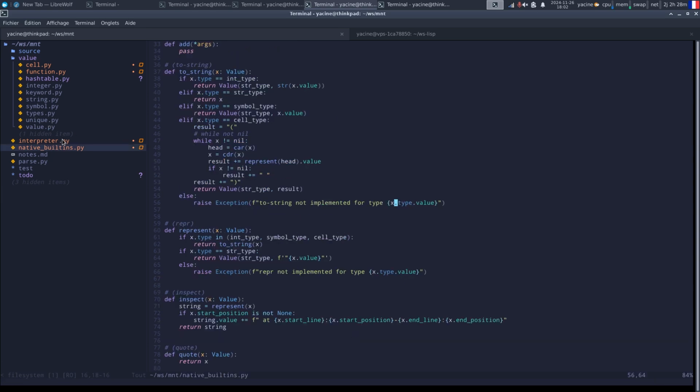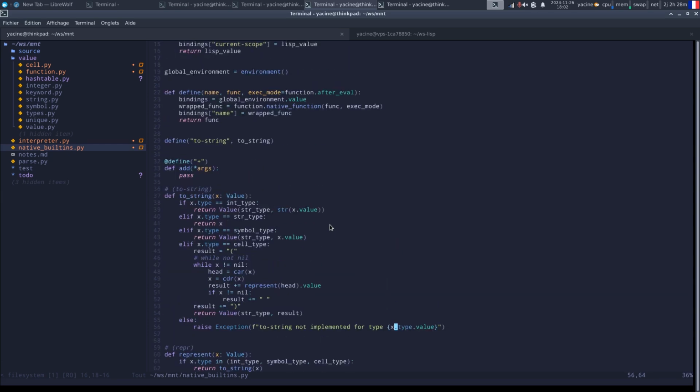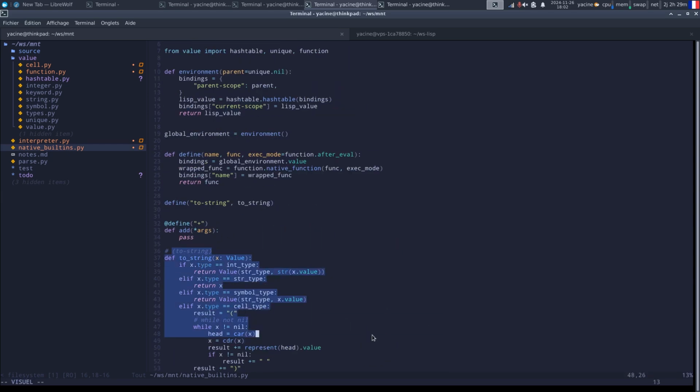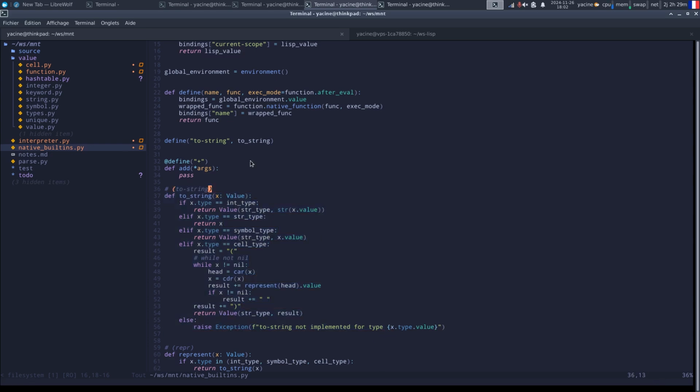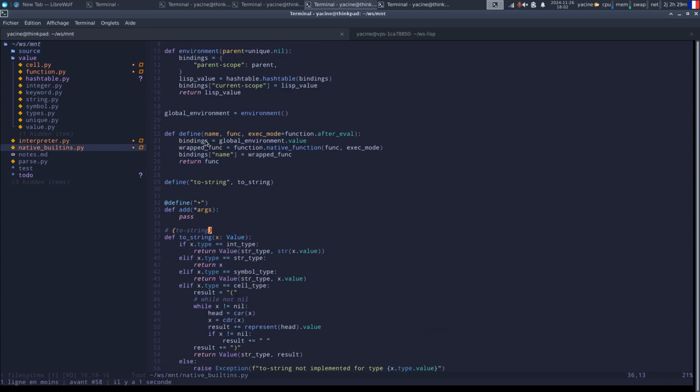And in the built-ins, I'm going to keep functions defined like this. I think I could name it built-in, for example, instead of define, because I want to define a define function.